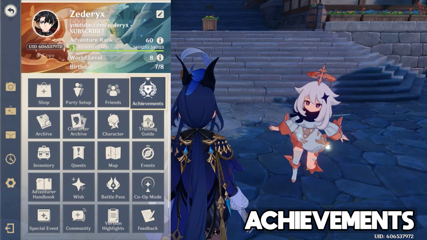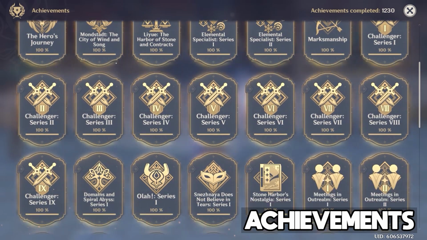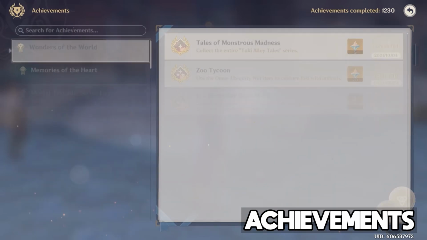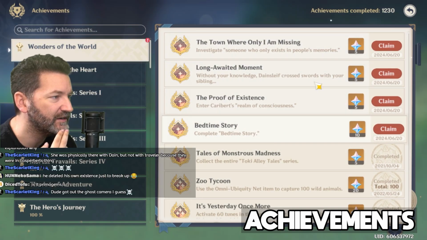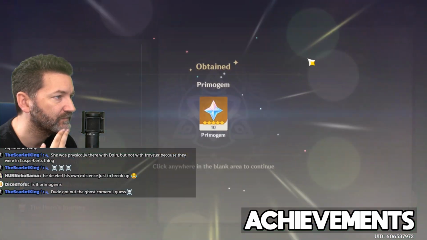Patch 4.7 brings us 14 new achievements. Patches with no areas to explore usually have much lower achievement counts, which is nice. 4 of the new achievements are in the Wonders of the World category and are obtained from completing the new Archon quest entitled Bedtime Story. Just complete the Archon quest and you can't miss these.